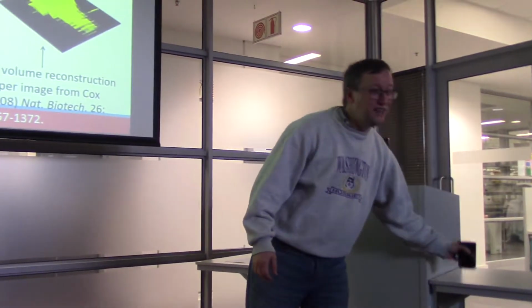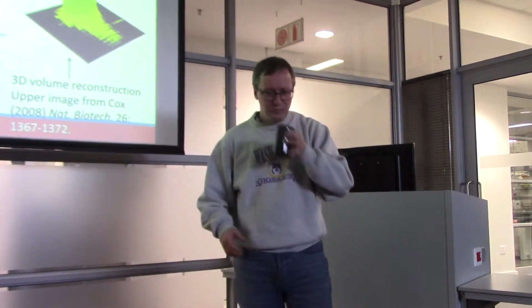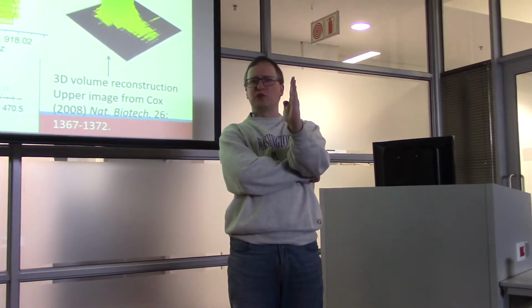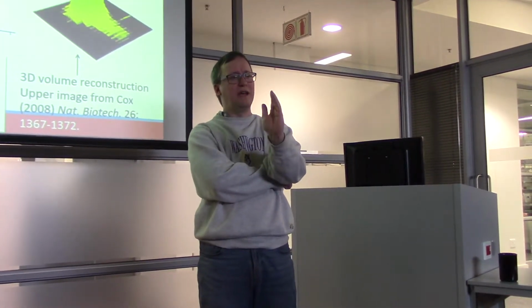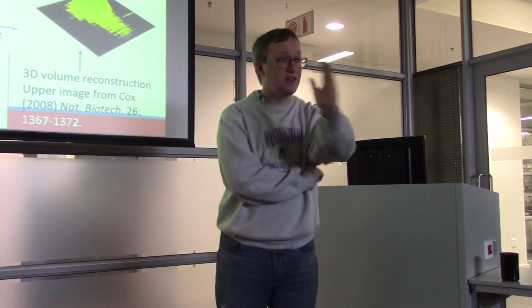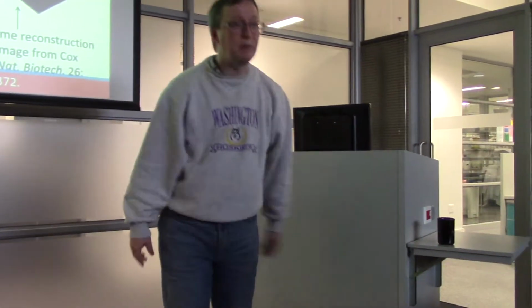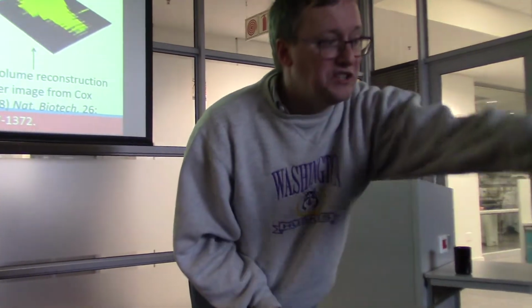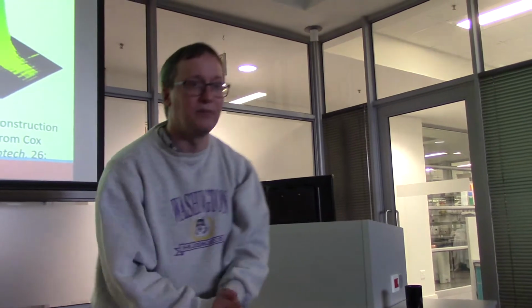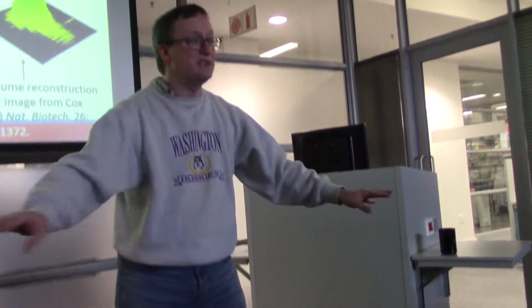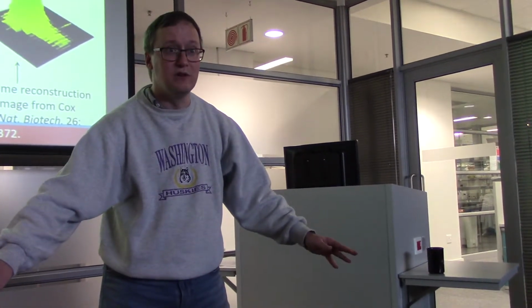Now, we can make this even more complex. Before, I suggested that we were parking on some particular mass to charge value and simply saying, how much intensity do we have for this now? How much intensity do we have for it at the next instant, or the next instant, or the next instant? But you can think of this as a whole plane of space. So imagine that we have, I'm going to use the table for this, time being forward and back on this table. Now let's imagine m over z as being the width of this table. So we have lots of ions showing at lots of m over z values as a function of time.